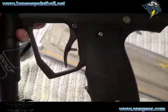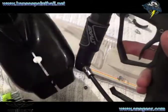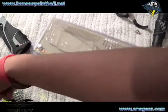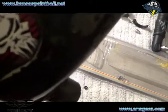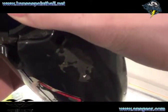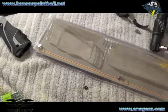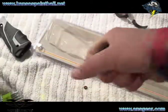But anyway, what you do is you take off the collar and just get any loader. This is just a loader shell that I have. And you can do this with just a regular loader. It's just so you don't bend the tongs. There we go. Alright, pretty much, you'll have your loader in, and then you can use pliers to crank it off, so you don't bend these in.